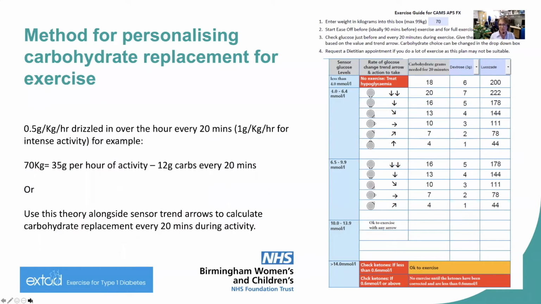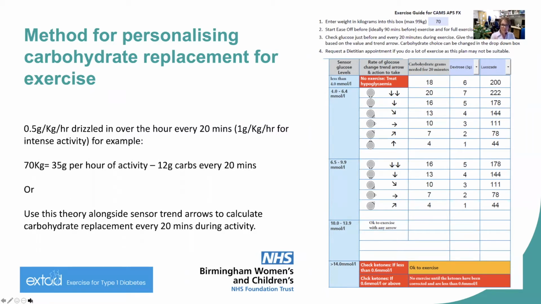This is an example. If you really want to drill down and find strategies, XDOD talks a lot about using your body weight to influence how much carbohydrate you may need to buffer blood sugars and energy levels throughout a session of activity. One very basic, very popular way of doing it is maybe using 0.5 grams per kilo of body weight per hour of activity. And again, we talk about drizzling in over time, so maybe every 20 minutes, having a little glance down at the Dexcom and having a look at the trend arrow.